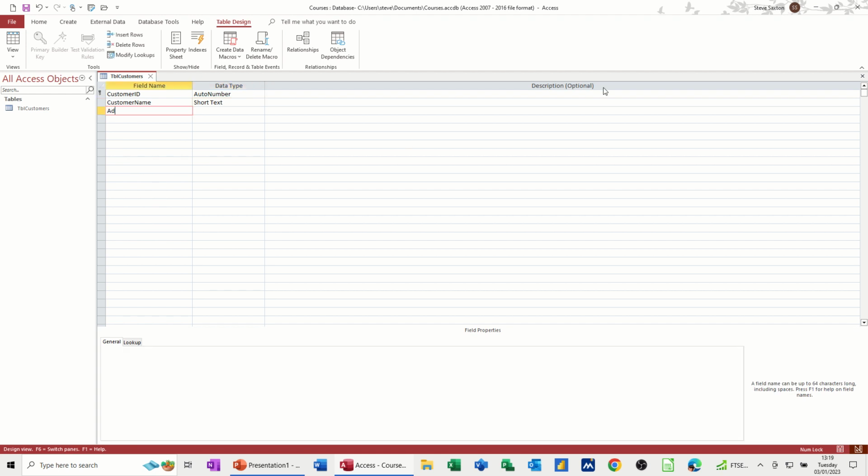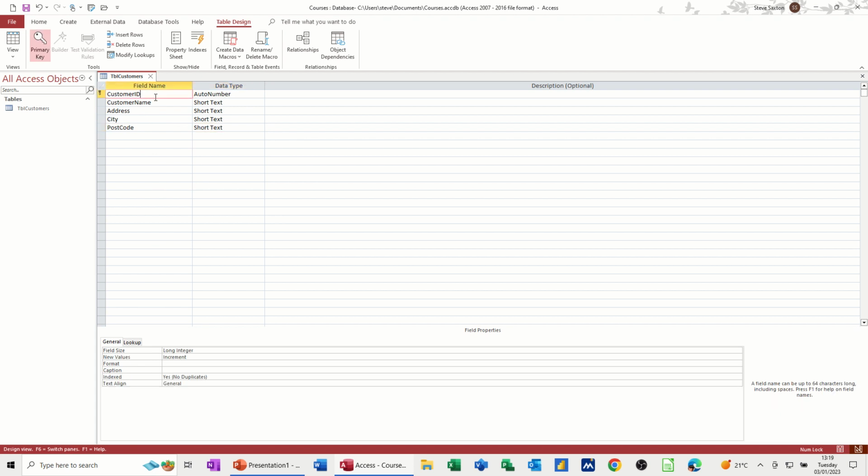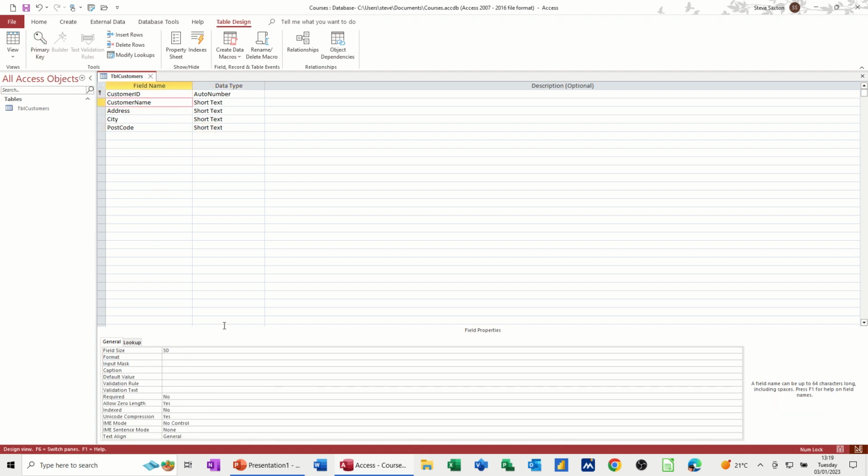So then we'll go for address, and then city, postcode, and whatever other fields you think you might need. Now while you're still developing a database, you can come back into this and add extra fields if you've missed some out. But each of these fields, as you click on them, have properties down the bottom here, which you can see where I'm sitting down here. Look, your size I've already changed on that one. I haven't bothered with address. Now you might have some address issues. If that's not long enough, you can select a longer one.